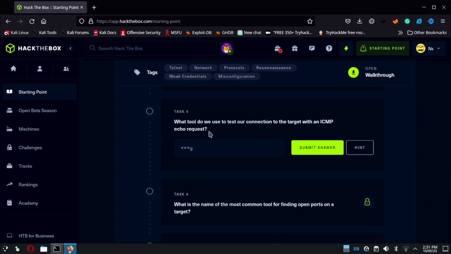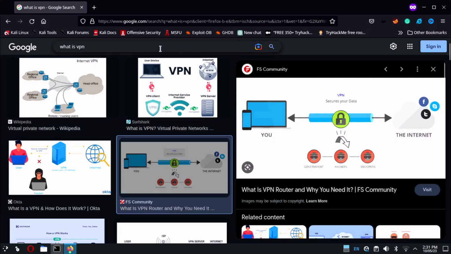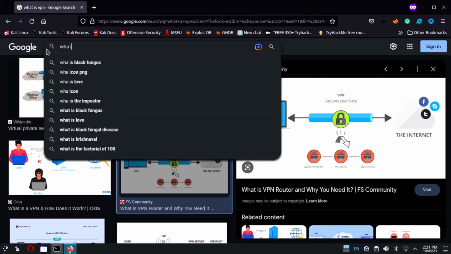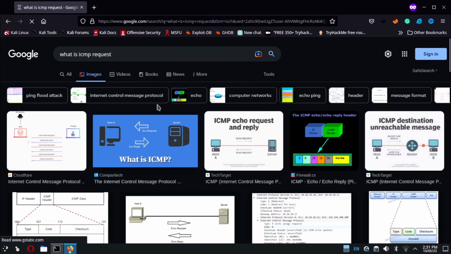What tool do we use to test our connection to the target with an ICMP echo request? So what is an ICMP echo request? Let me tell you. ICMP is basically a type of packet.